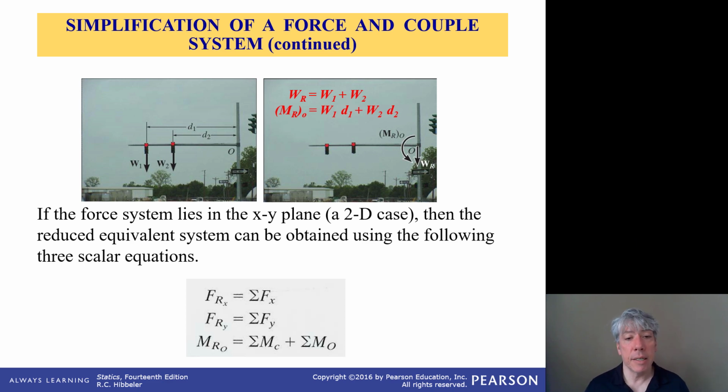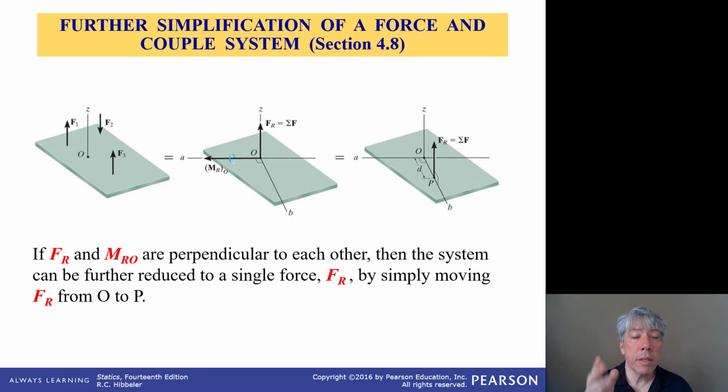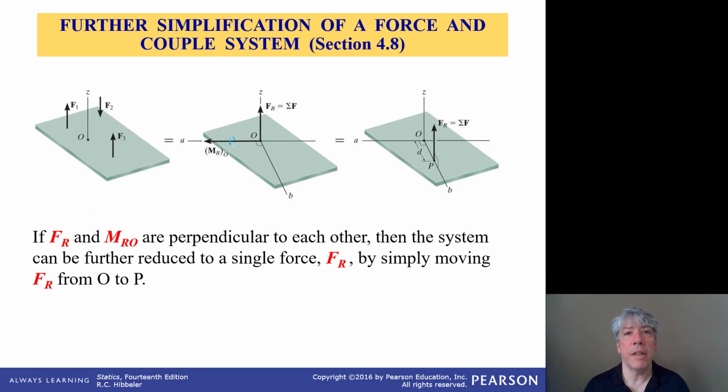And the nice thing about this is that the direction is taken care of, because in two dimensions, you're going to have an x and a y, and then the moment is out of the plane. It's perpendicular to the xy, and that's it. That's all you can have. So if you're dealing with a 2D situation, the vector equations simplify down where we can just use three scalar equations. Now, it's also possible to simplify things down even further.